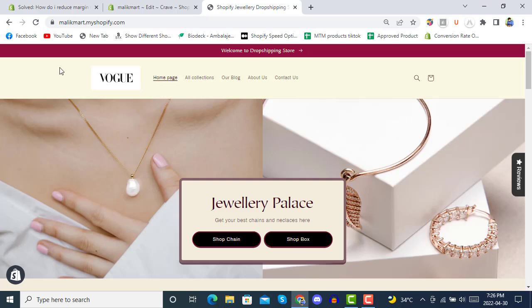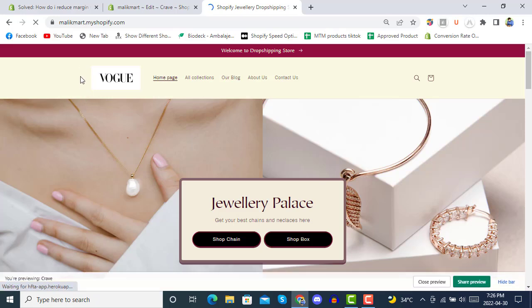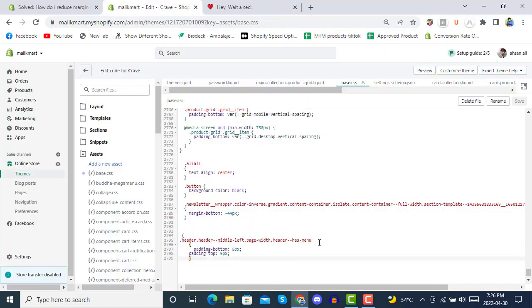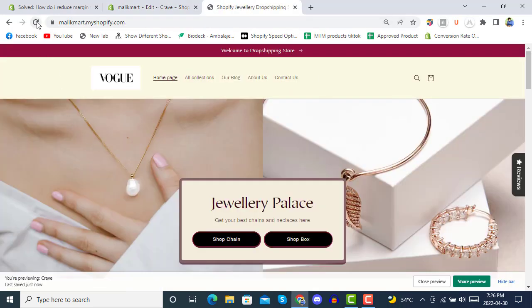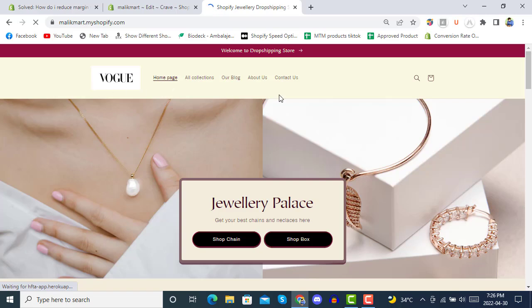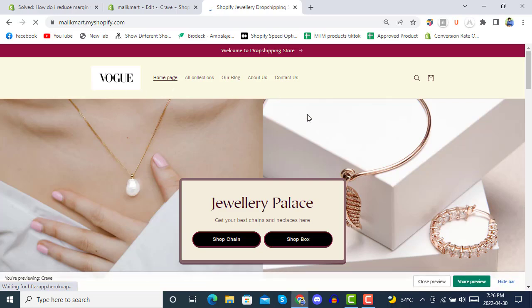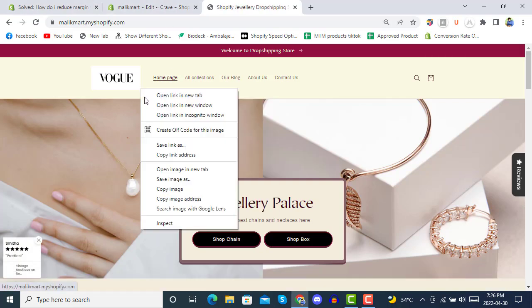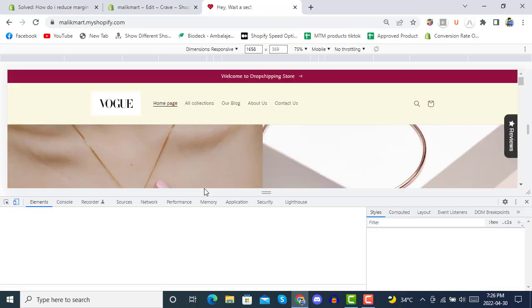Here you see we have this height, and when we refresh, you see our height has not been reduced yet. So we will try with this class. You can see by applying different classes whether it works, but basically you can get the right class from inspect. So when we refresh it now, okay, again we will copy the class from here.